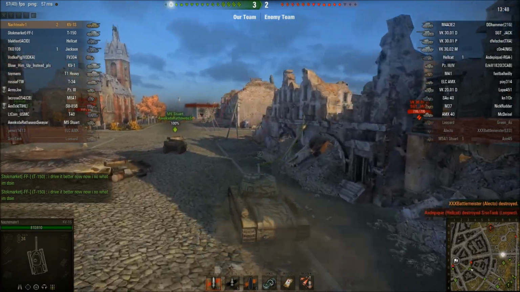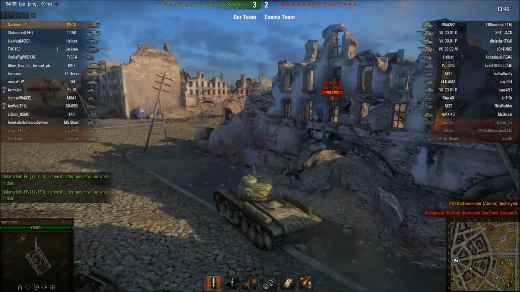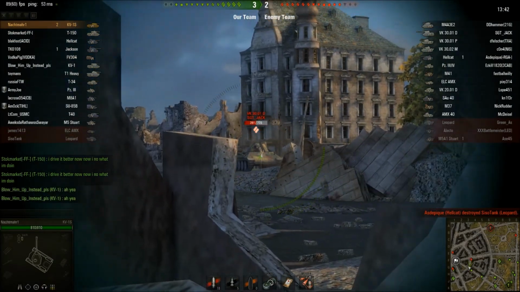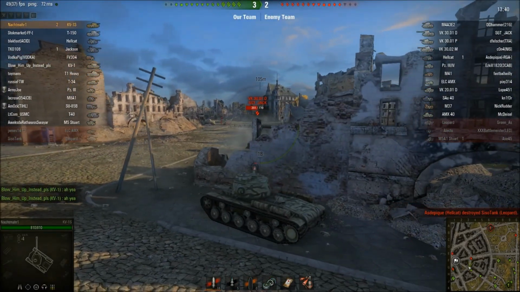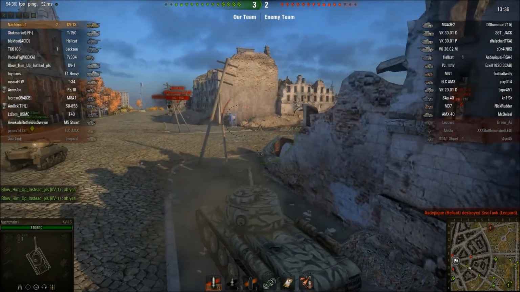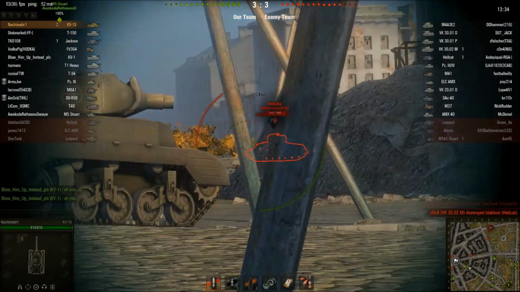So the M5 Stuart's just spotted a 31D. We're going to come up to my spot right here. Check this out. Boom. All he has to shoot back at is my turret. And even then, I can just move and he'll miss just like that. That spot is absolutely deadly.